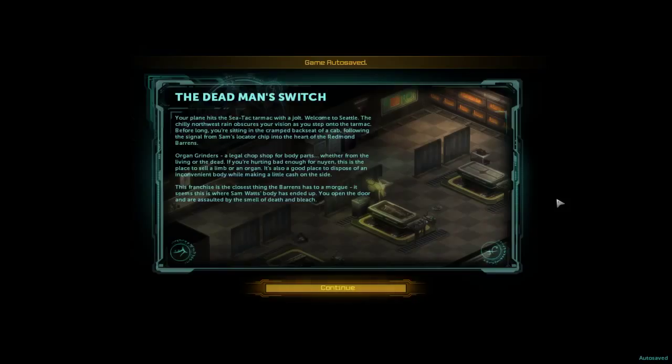Organ grinders, a legal chop shop for body parts, whether from the living or the dead. If you're hurting bad enough for New Yen, this is the place to sell a limb or an organ. It's also a good place to dispose of an inconvenient body while making a little cash on the side. This franchise is the closest thing the Barrens has to a morgue. It seems this is where Sam Watt's body has ended up. You open the door and are assaulted by the smell of death and bleach.